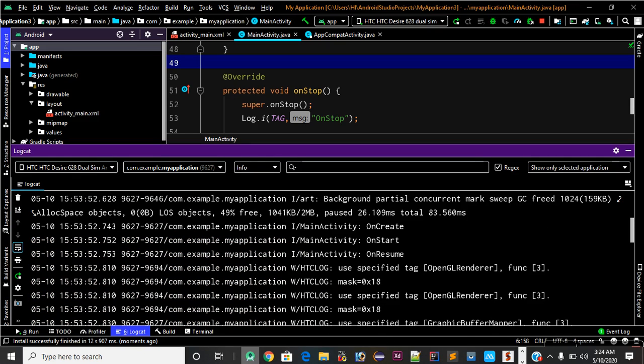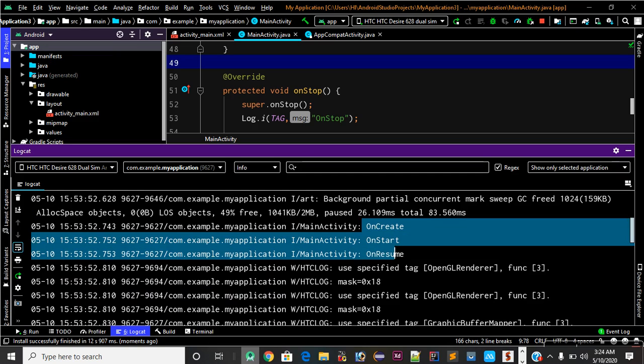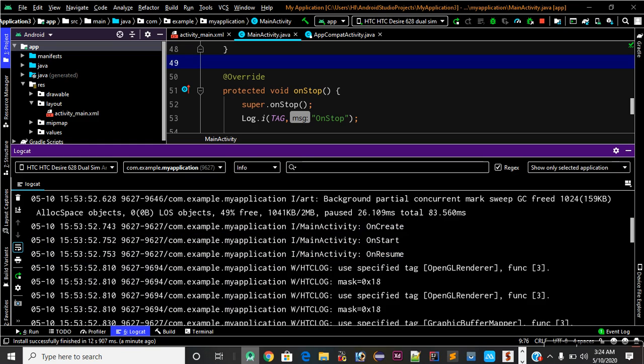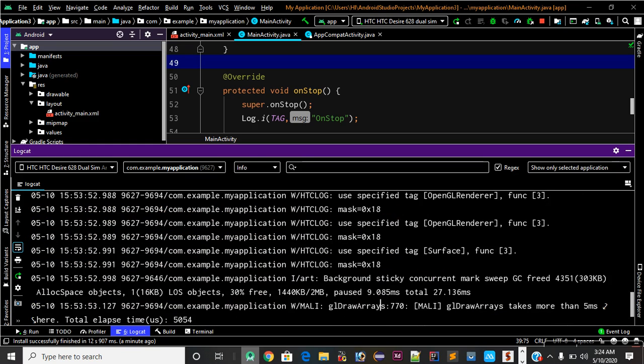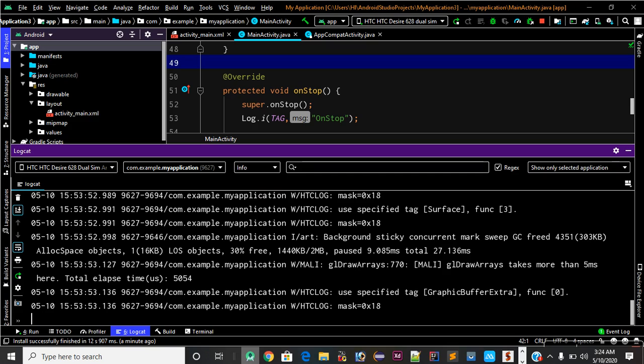So guys, if you look, these three methods are called whenever an Android activity launches. These three methods exist behind, in the background side of the Android activity. So here we go, there are three methods: onCreate, onStart, onResume. So let's start. If I press the back button, which methods exist in the background side?